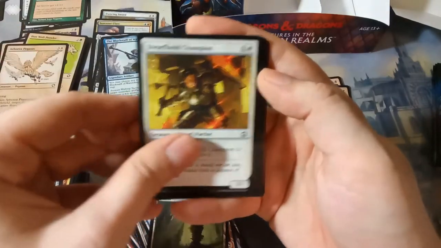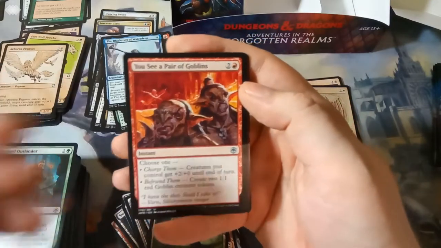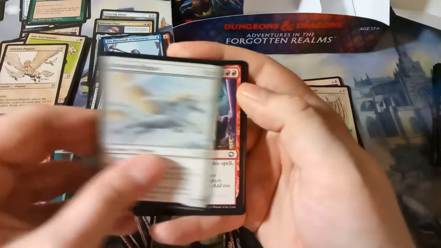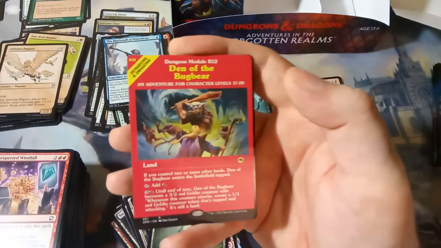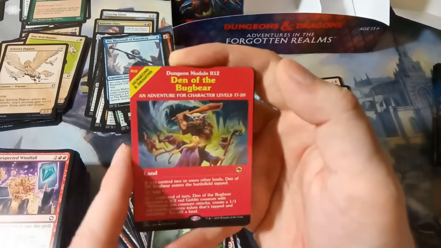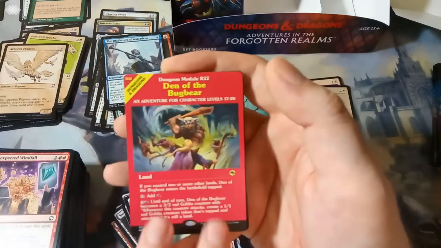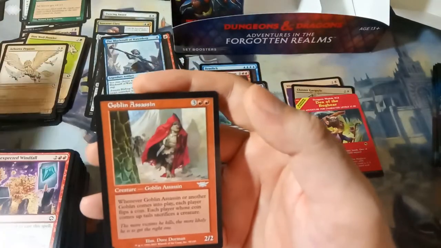Don't have too much else to say about this set. Kind of medium on it. I'm not a Dungeons & Dragons player, so I'm not as super stoked for this. Okay, that does look kind of cool. This is another one of their showcase things. It appears in like seven of their lands to look like dungeon modules of old. That doesn't look too bad. Not, you know, overly excited about it.